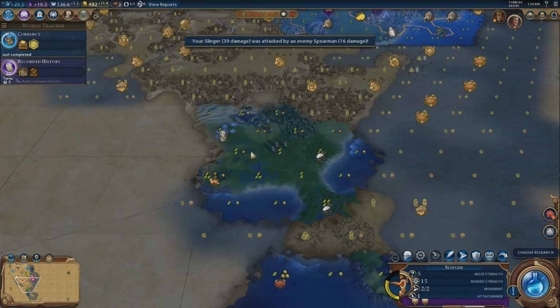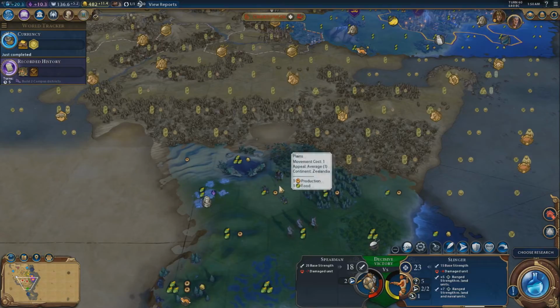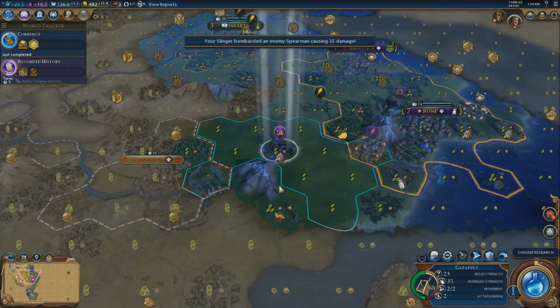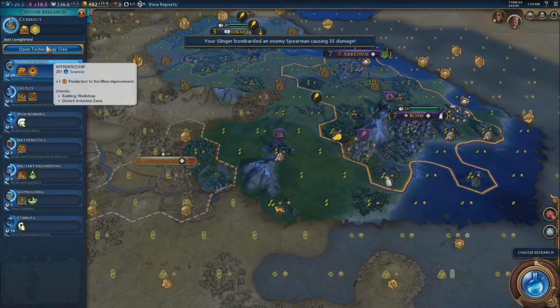So yeah, we're gonna attack them and hopefully see some drop. Yeah, there we go. Fall, you scrubs. Ha ha ha. War. War is fun. Right. Anyway, what are we doing?